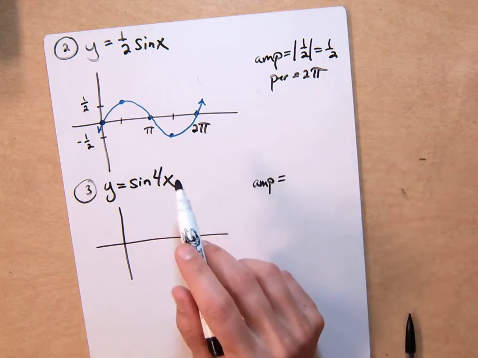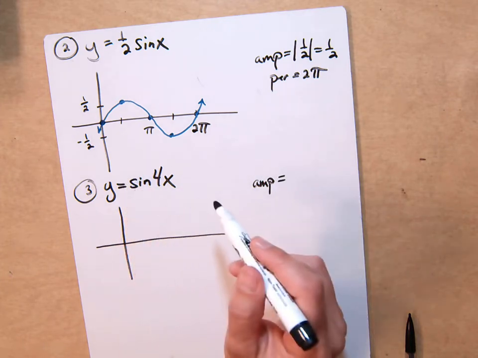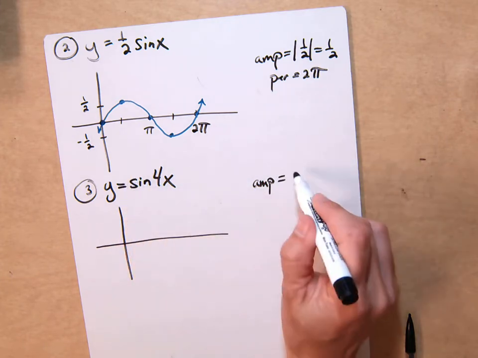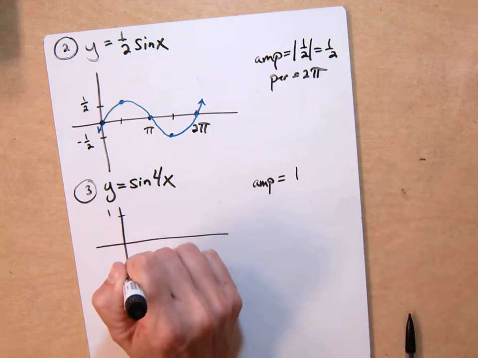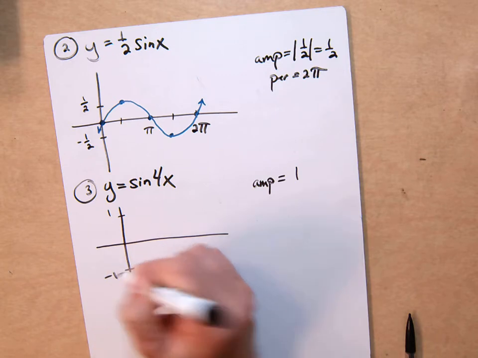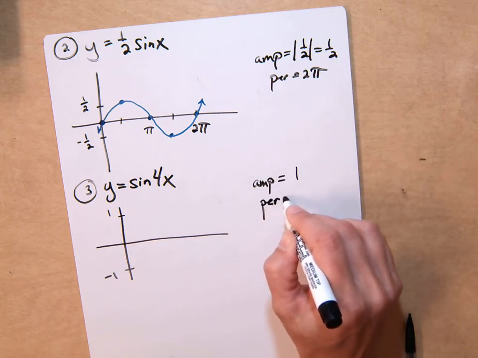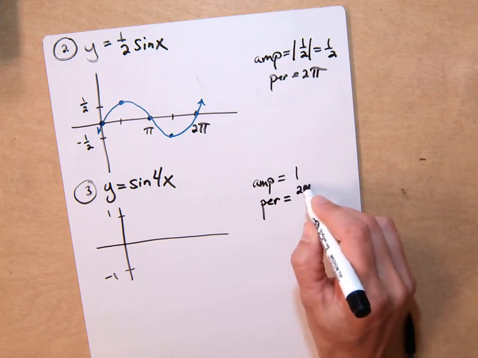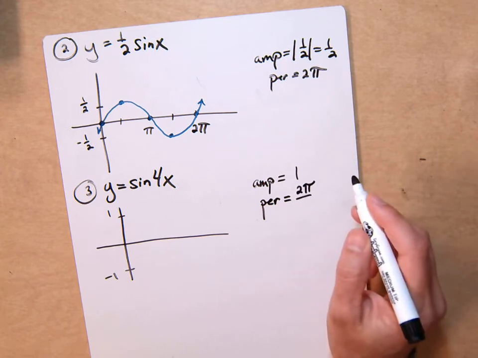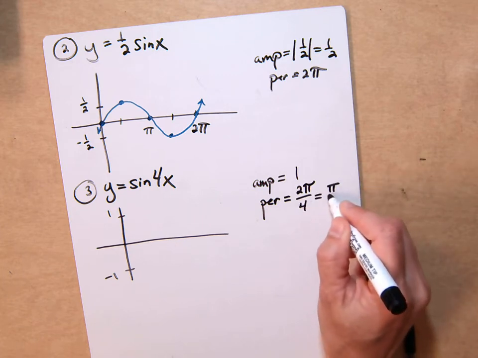Yeah, the amplitude has not changed at all. The amplitude is 1. There's an invisible 1 in front, right? So compared to the original, A is 1, the amplitude is still the same. So the highest is 1, the lowest is -1. And the period now, go back to your formula. The period is 2 pi over b. What is b? 4. So the period is now pi over 2.